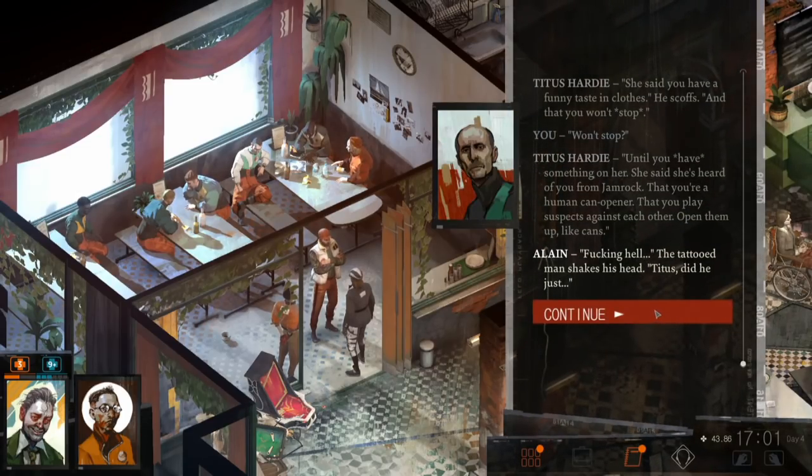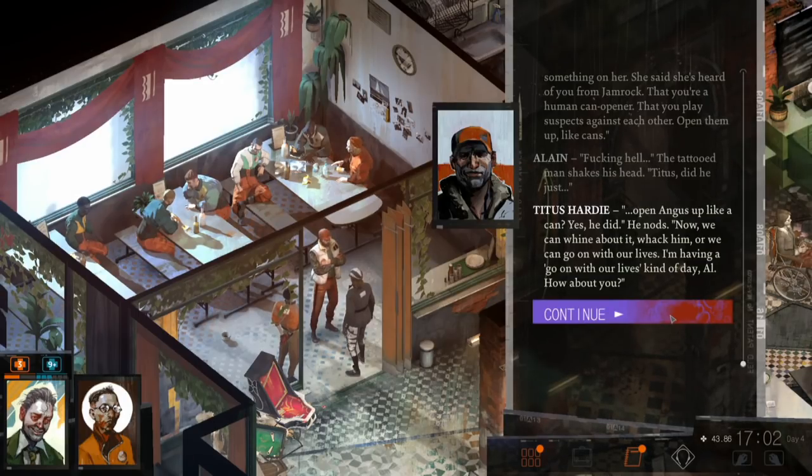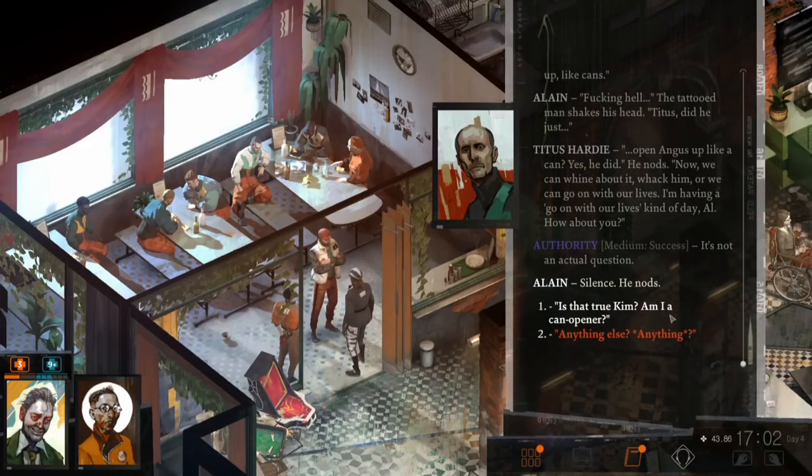Fucking hell, Titus, did he just open Angus up like a can? Yes, he did. Now we can whine about it, whack him, or we can go on with our lives. I'm having a go-on-with-our-lives kind of day, Al. How about you? It's not an actual question.